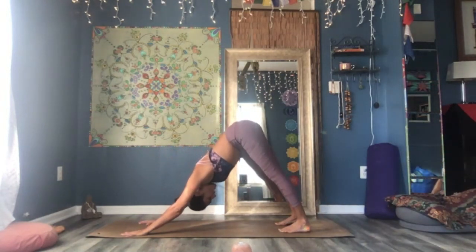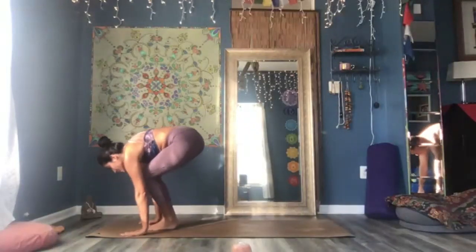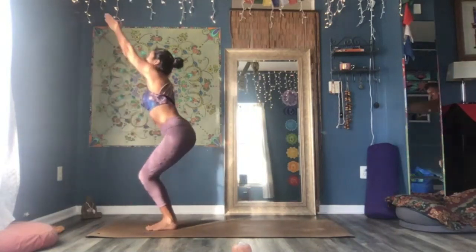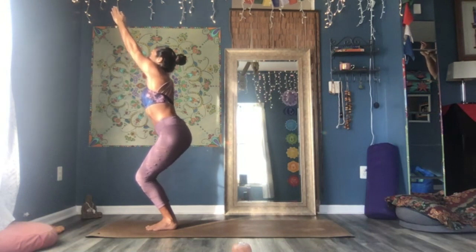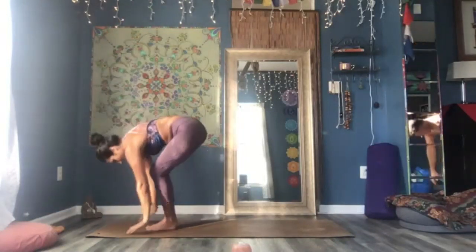So we're gonna go ahead and jump forward. Sapta, inhale. Keep your knees bent. Sit down into your hips. And arms up. 1. Look towards your thumbs. Draw your elbows towards each other. 2. Belly's in tight. Shoulders back and away from the ears. 3. Sit down more into the hips if you can. 4. And 5. Exhale, hands to the floor.